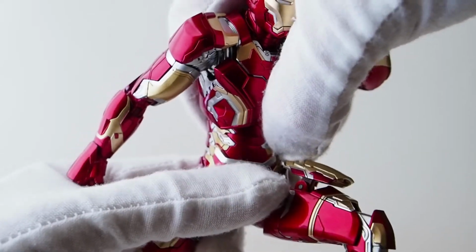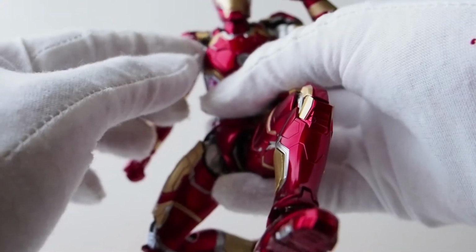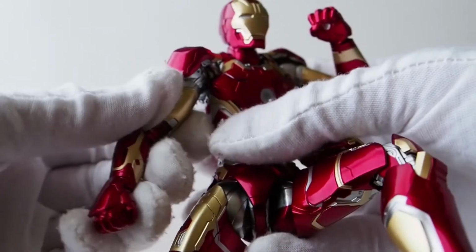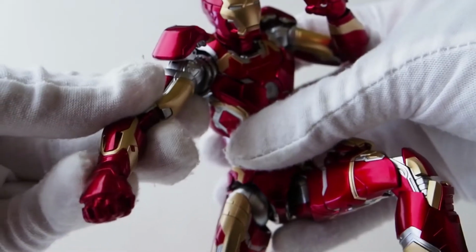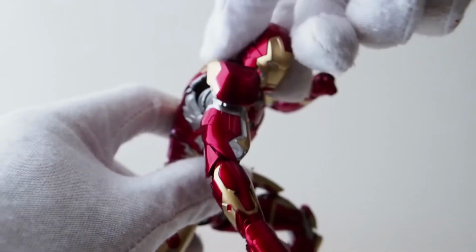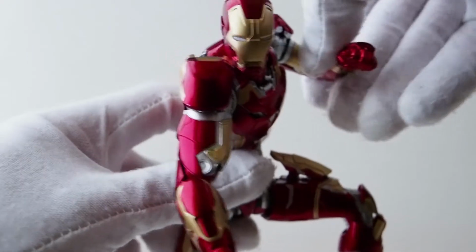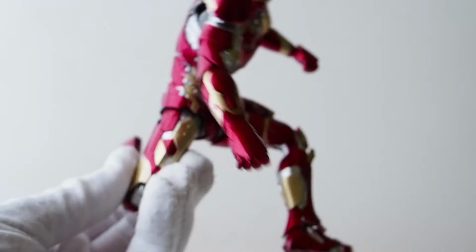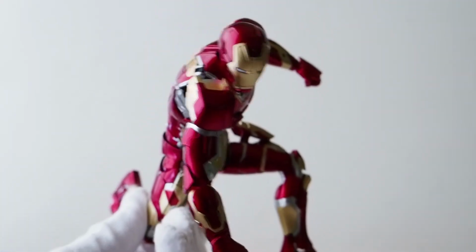body a little bit, and then pull this piece forward, swing this arm forward and up. Let's push the shoulder out of the way so it doesn't get scratched. And then you can tilt the head up a little bit, and let's see if I got this pretty much to that look right there.